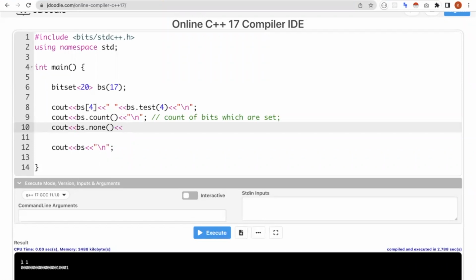If none of the bits is set, it will give you true, else it will give you false.